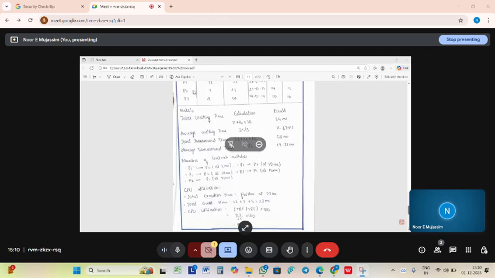Here it shows the same. We have P1, P2, P3. These are the processes. Here total waiting time, average waiting time, total turnaround time, and average turnaround time. Number of context switches we are seeing here, and CPU utilization we'll see here. This is the result. Here we calculate the same total waiting time, average waiting time, total turnaround time, average turnaround time. Here we'll calculate and the result is obtained.